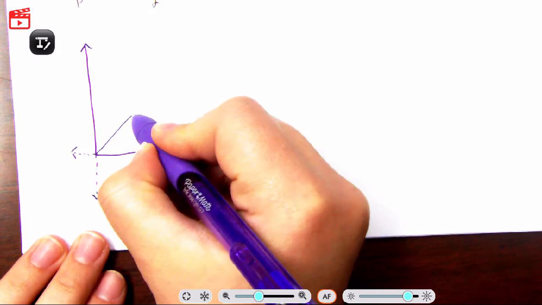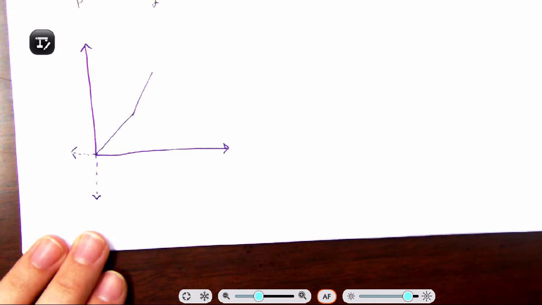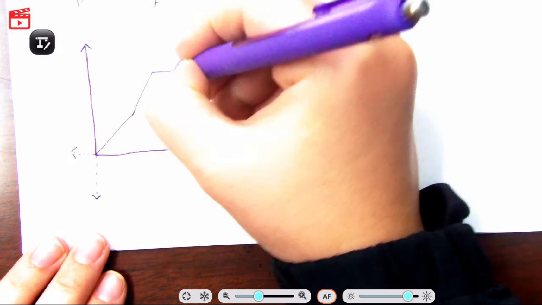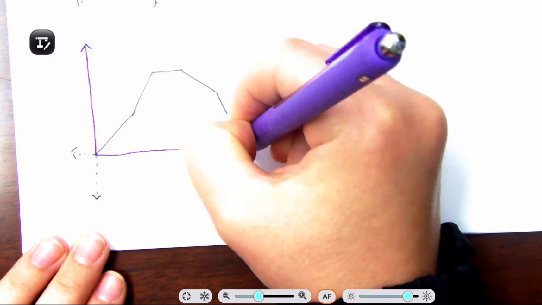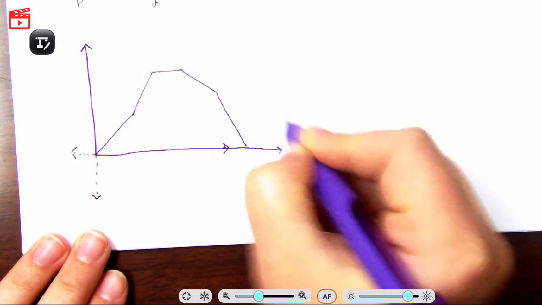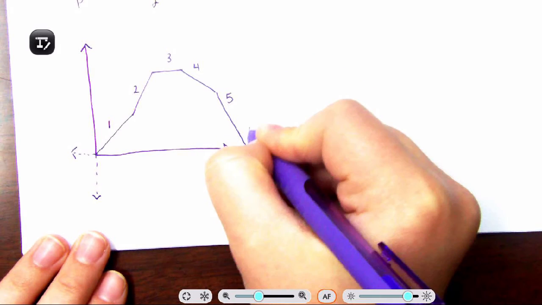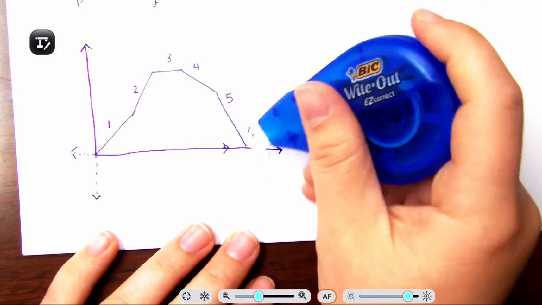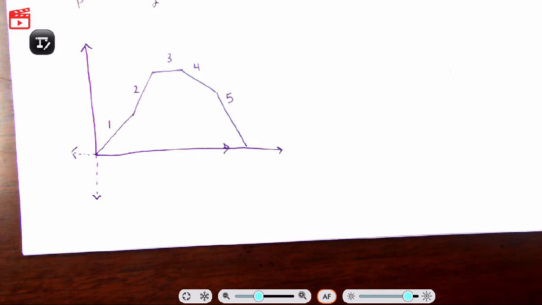So let's say you're doing something like this, something like this, then we have something like that, then something like this, and then something like that. So here's 1, 2, 3, 4, 5. There's only 5. On your test or on your quiz, you're going to get a question like this, and it's going to say, hey, describe the relation. What is happening? Tell me what's happening.